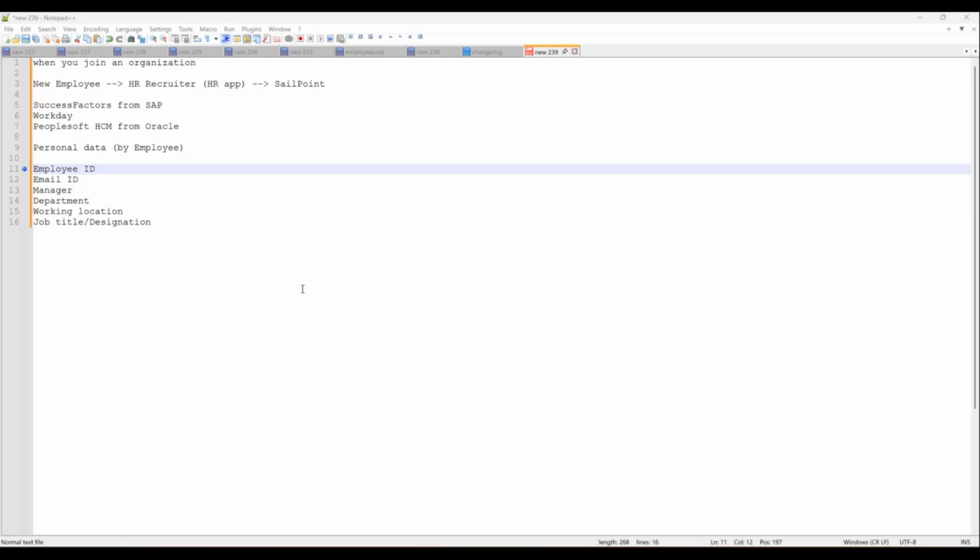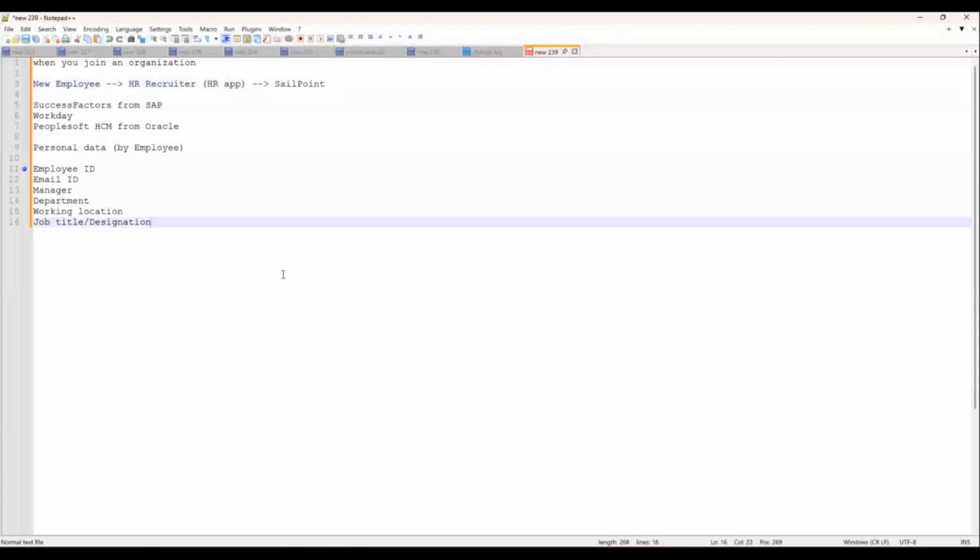So anyway, there are different standards followed. We can discuss that. So now this is the HR application where the data is there, and we read the data from the HR application to SailPoint. So we need to have identities, right? How do you create identities? Cannot create manually. That's not the purpose of our job, to automate this.